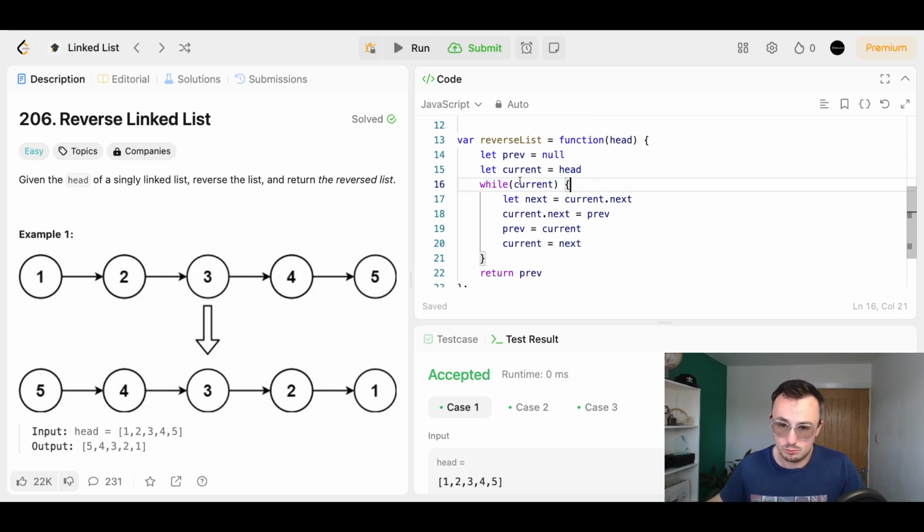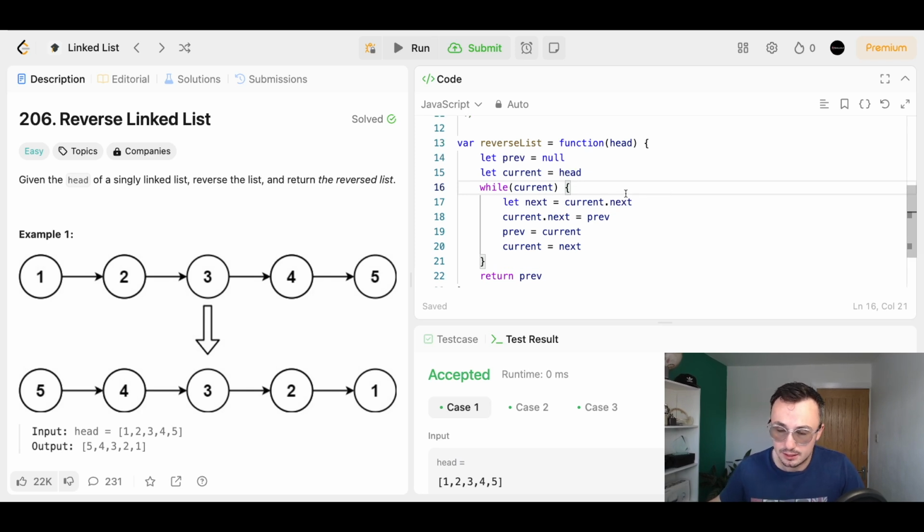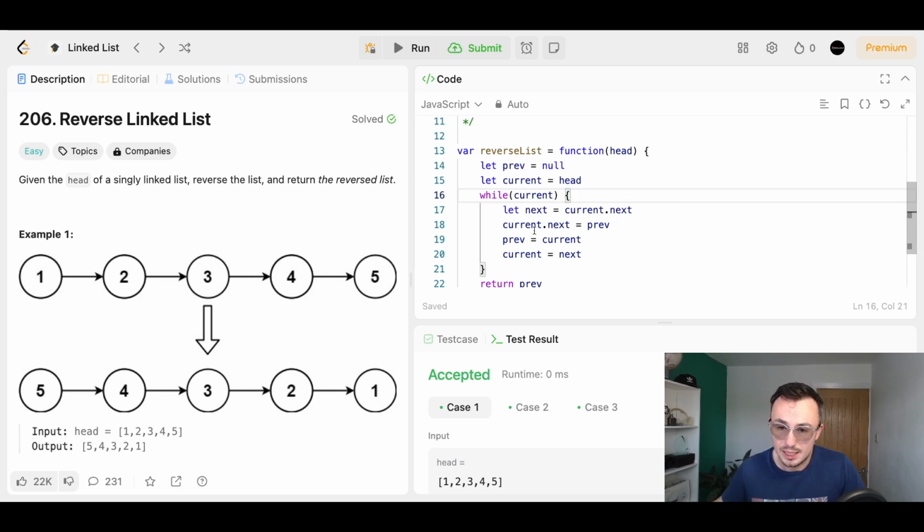If current is not equal to null, then we're going to set next equal to current.next, so we're tracking the next item to go to in the linked list. Then we'll set current.next, so the current node that we're on, which in this scenario is head, we then set the link to previous. So the first node in the linked list is now pointing at null, which will be the end of the linked list.